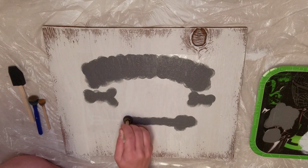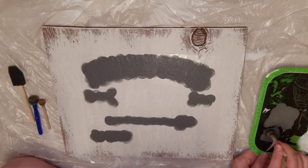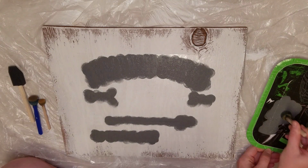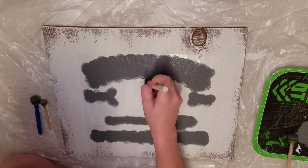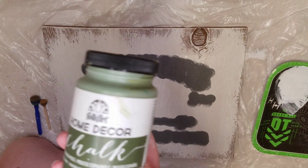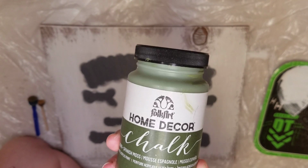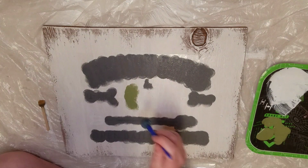So right here you can see when I paint my arrow, I don't go all the way to the end, because I just wanted it to be a straight line for the arrow. I just didn't really like how that arrow looked with this pumpkin sign, so I didn't paint the little feathery part on the end, because that looks more like Native American. I didn't feel like it went with my pumpkin sign.